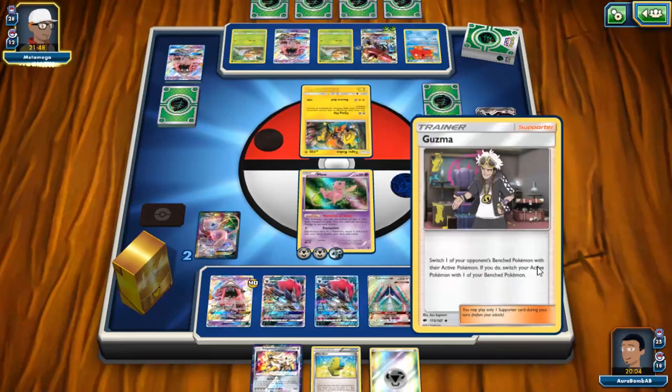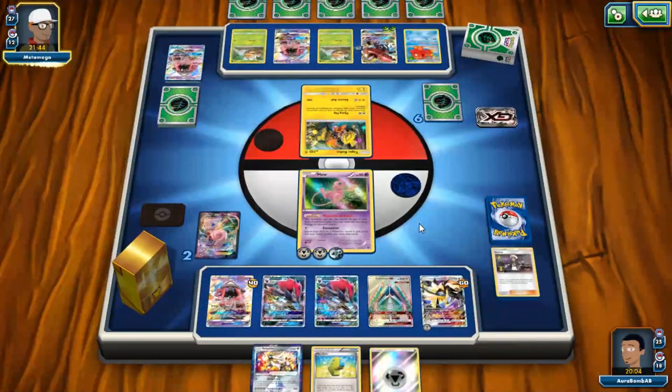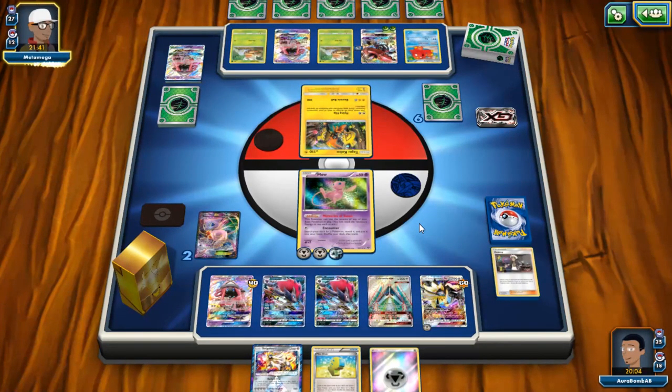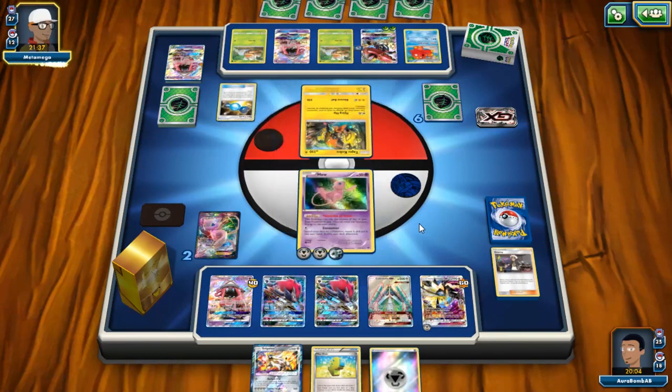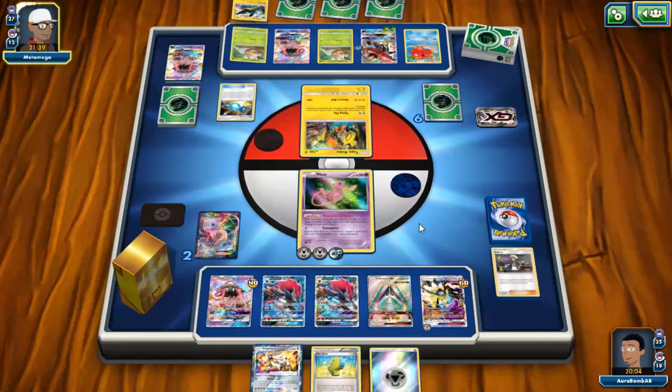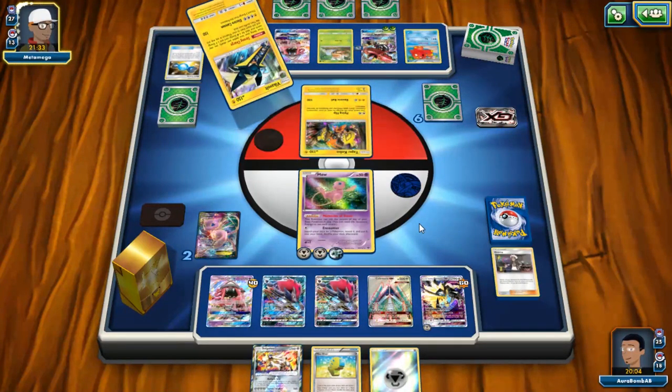Actually, I can probably load up Solgaleo safer since I still have all three Max Elixirs in the deck, or three belts in the deck. And we have two traders as well, so whatever we top deck, we can trade. So we have a lot of options here if he does take a knockout this turn. I'm telling you, having eight Max Elixirs in a deck is wild. It's wild.